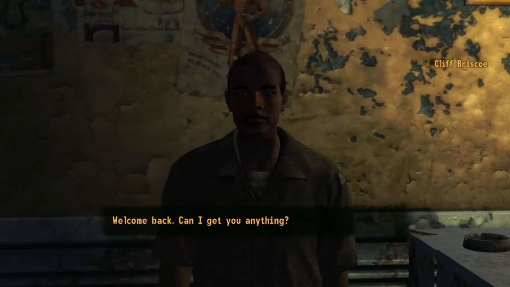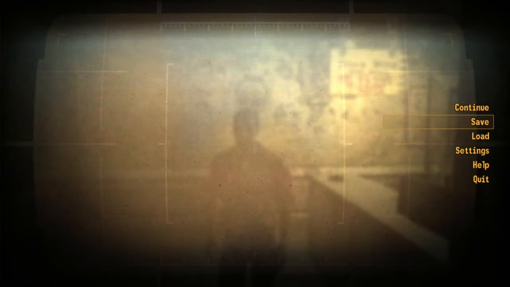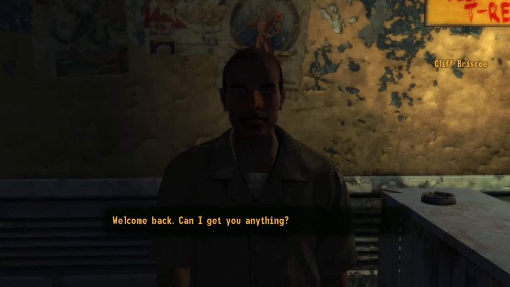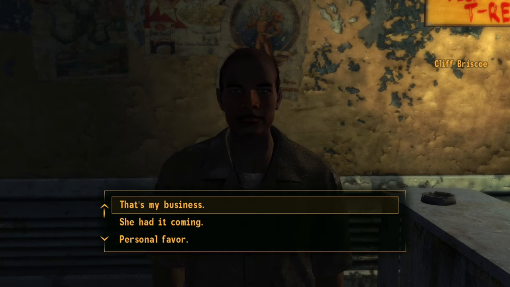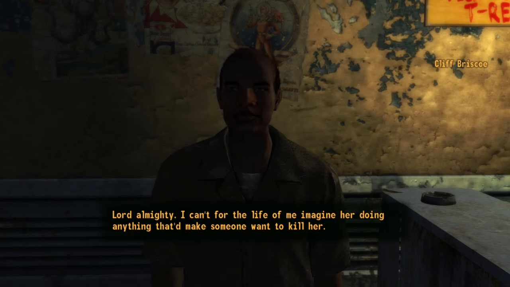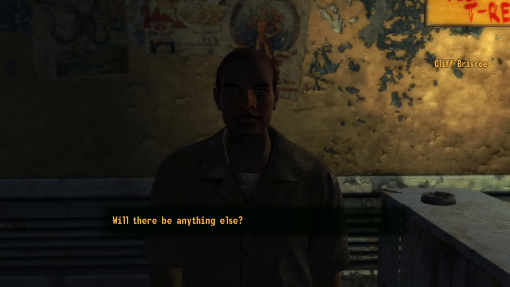Welcome back. But can I get you anything? Oh my god. I'm gonna make a save. I just want to see what happens here. Welcome back. Can I get you anything? I killed Jeannie Mae. Do I still get my discount? Oh my god. Killed her? Why would you do something like that? Lord almighty, I can't for the life of me imagine her doing anything that'd make someone want to kill her. Not that I'm saying you're a liar, of course. I'm just surprised is all. Will there be anything else?